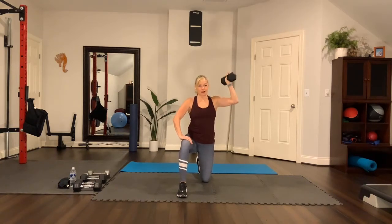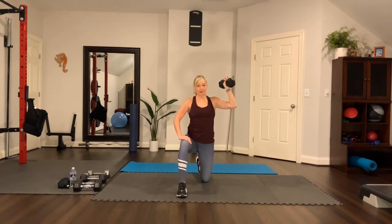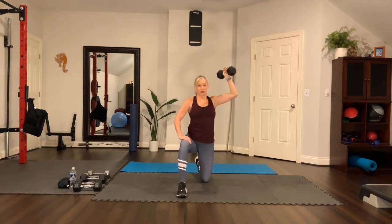Place your hand on your thigh right here. Press and down. Again, if you've got lighter weight, you can pick up your pace. Heavier weight, slow it down, control the movement. When the weight becomes a struggle, then really slow it down. And maybe that's where you stop. You don't want to struggle through the movement, but you're feeling it.